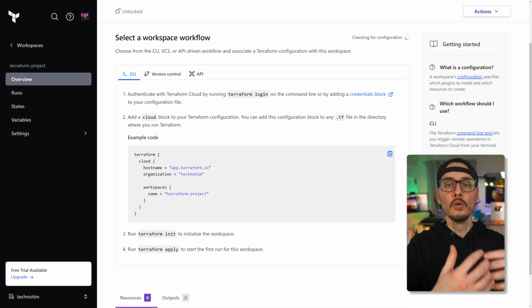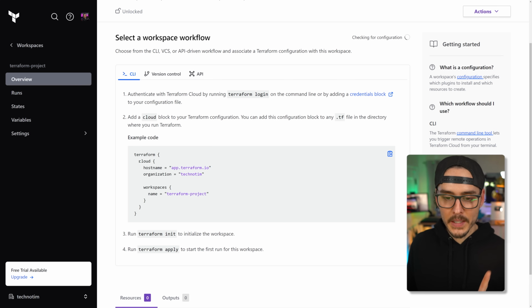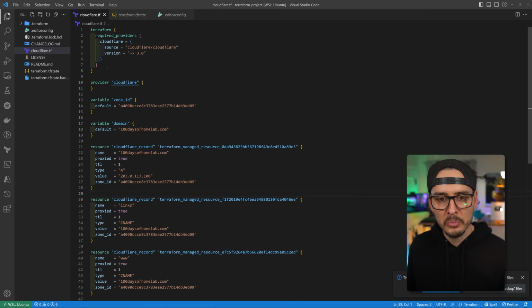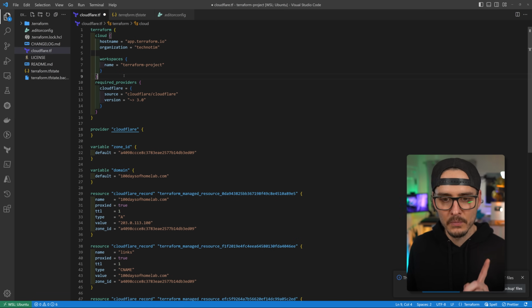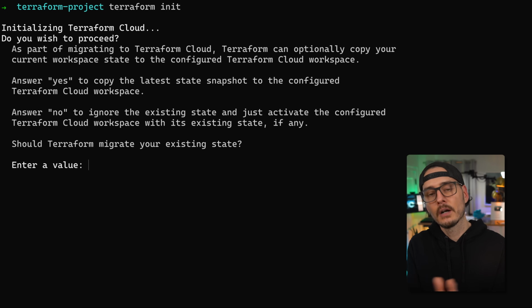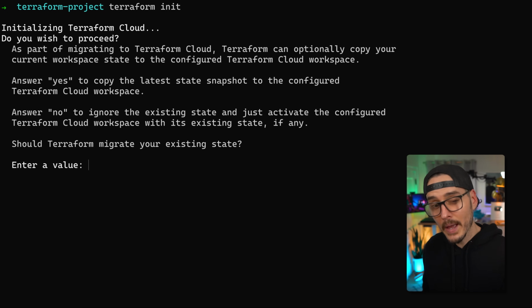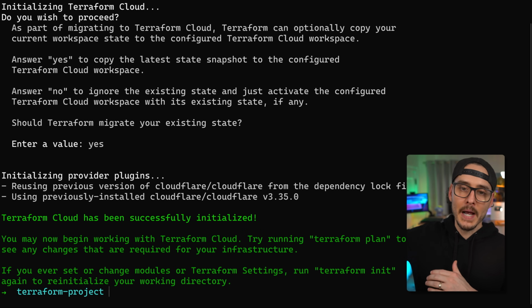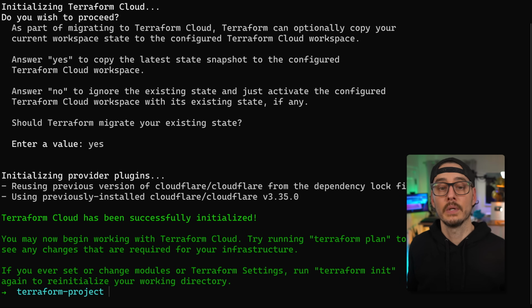So in order to move our state to the cloud, all we need to do is copy this cloud block right here, and then we're going to put it, it says within Terraform, so let's go above providers and we'll put it right there. Then we run a Terraform init, and I know we've run init already, but now it's going to recognize those cloud settings. And it's asking us, do we want to migrate our state to the cloud? And I'm going to say yes. So now it's migrating our state to the cloud, and we look pretty good.